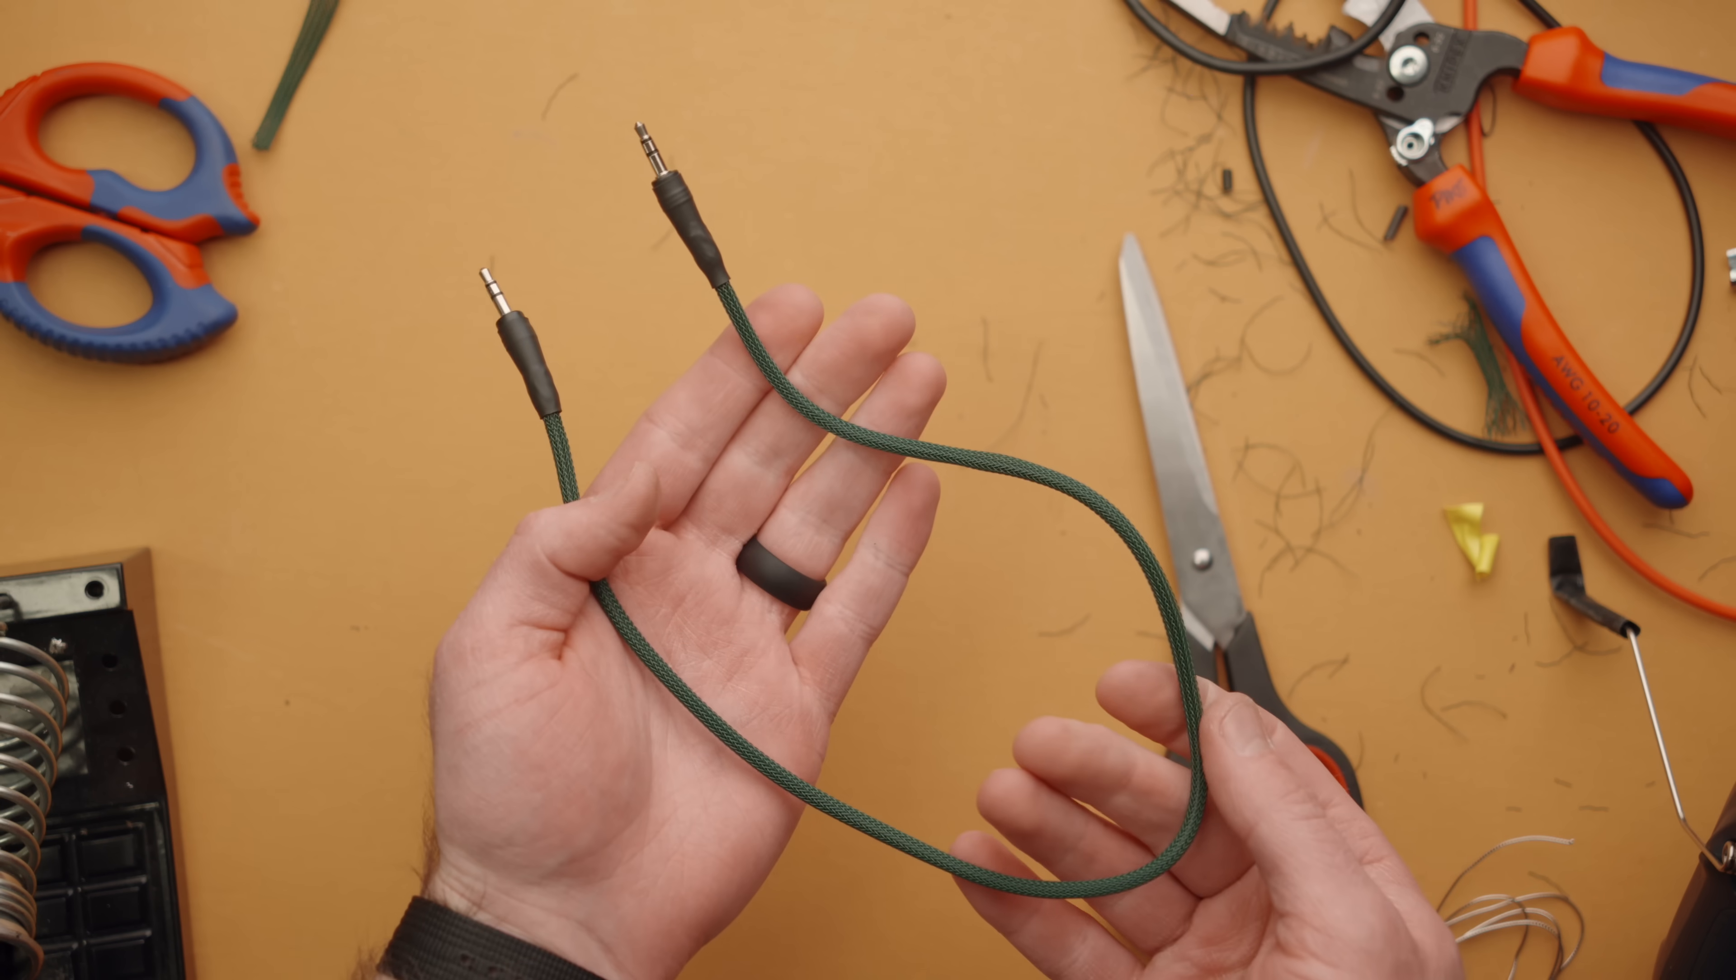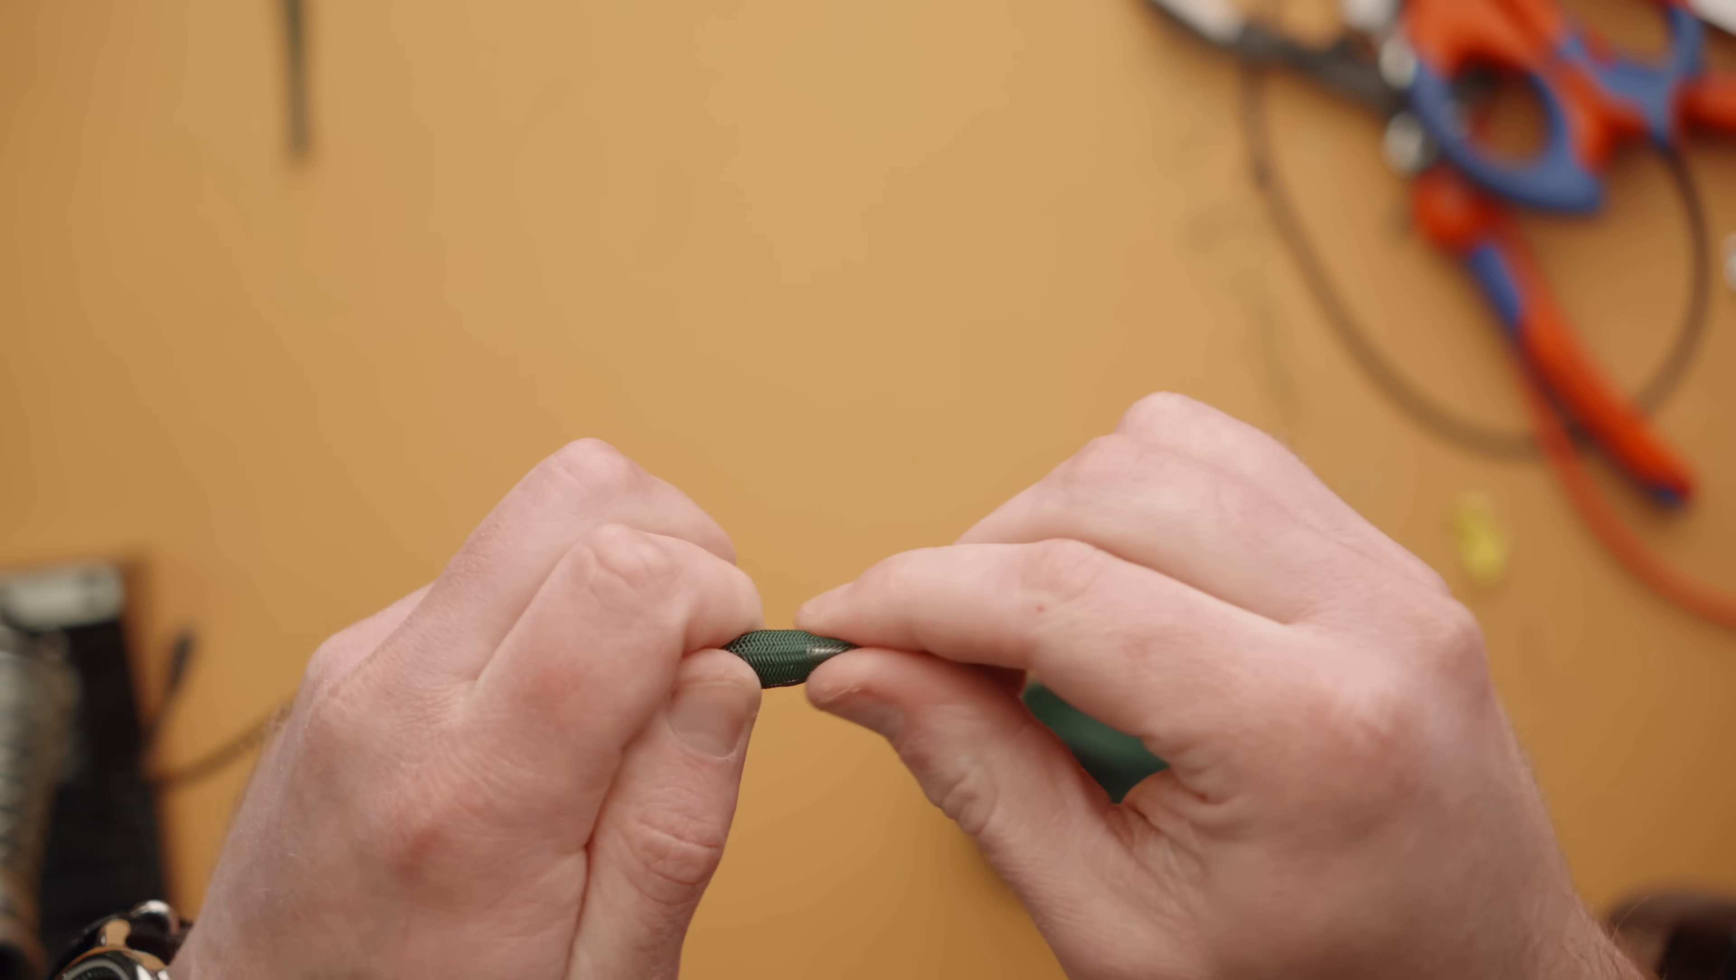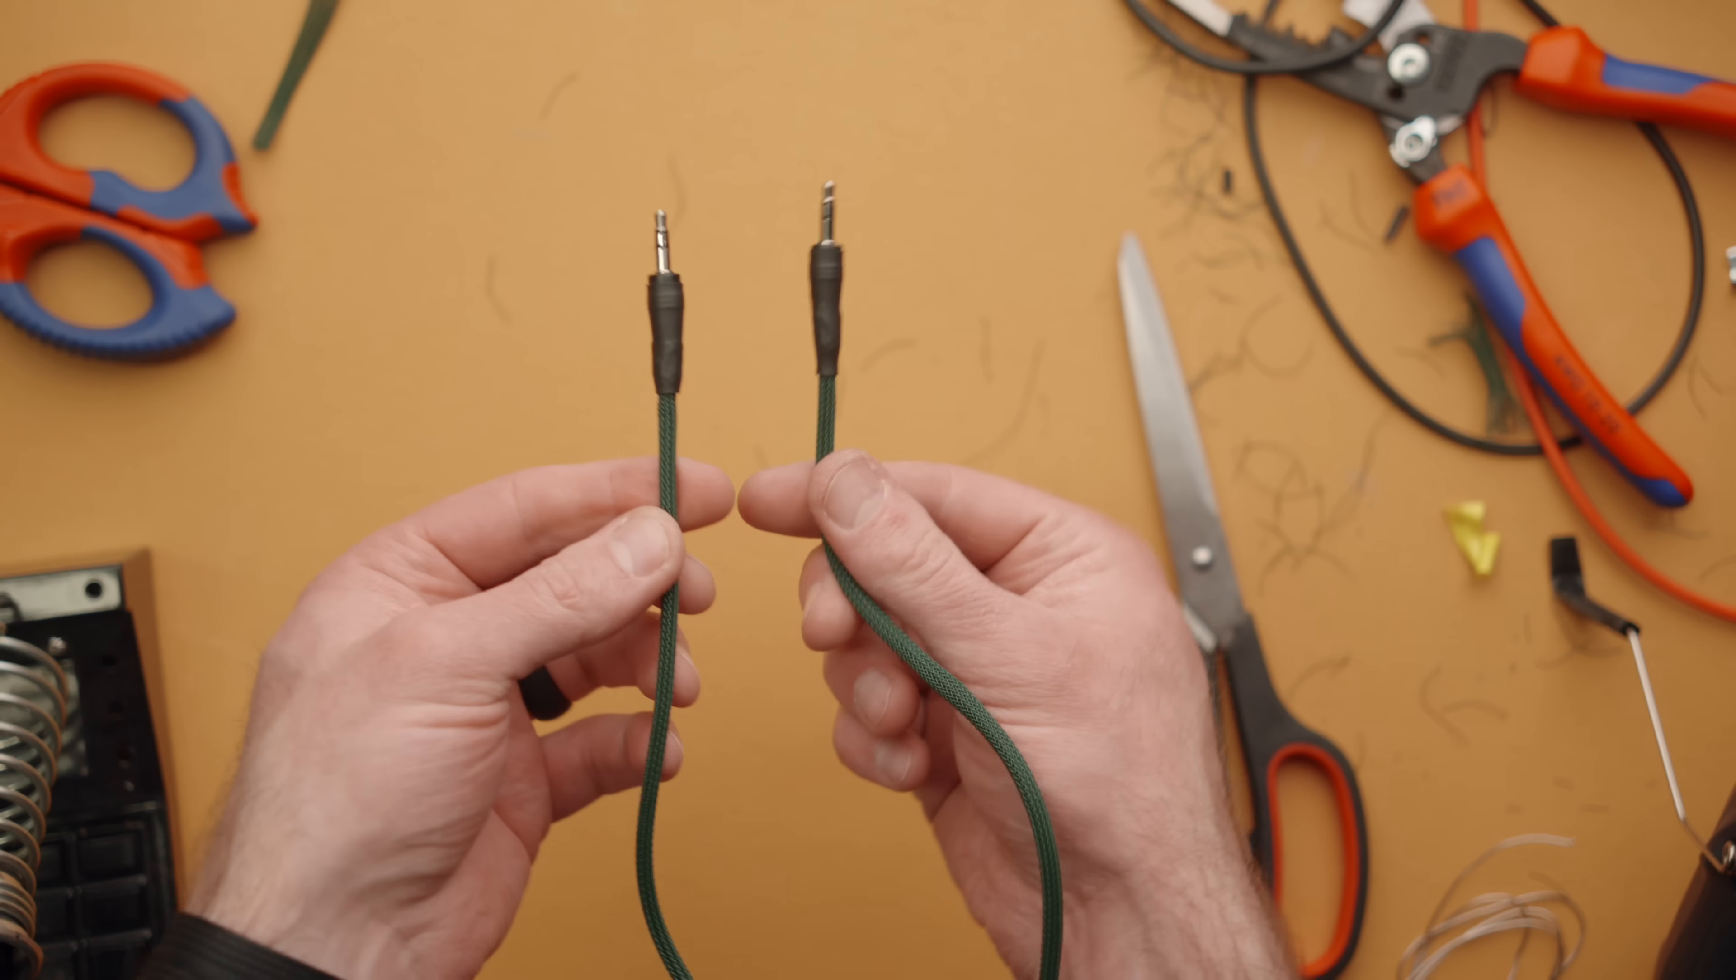One of the easiest ways to mod your cables without any soldering - here I have a 3.5 millimeter to 3.5 millimeter cable. I'm going to take our cable sleeving and simply put it over the end, and then using that caterpillar method where you expand it by pressing or compressing it, I'm going to run the sleeving over the entire cable. Once it's all the way over, we can trim the ends and add our heat shrink, heat it up, and just like that we have a super custom looking cable.